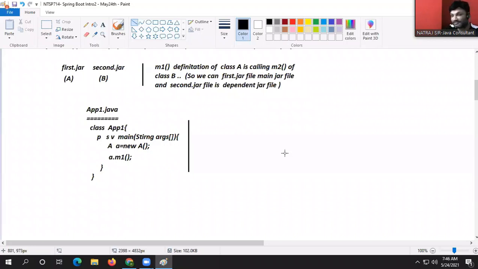Come on, guys. But don't expect that frozen behavior in Java, boss. After one year or ten years, you have to add both main and dependent jar files, because the relationship has changed, the girl's attitude and thought process changed. But Java is not like that. After one year or ten years, you have to add both main and dependent jar files to the class path. Understand? Because she has become possessive and jealous of other girls' presence. But Java is not like that. You have to add both main and dependent jar files every time.